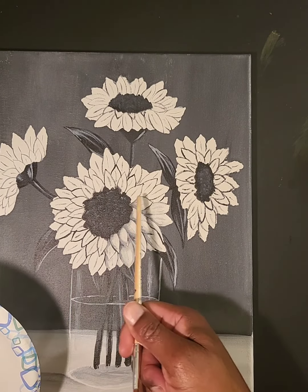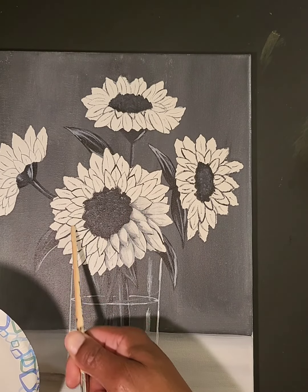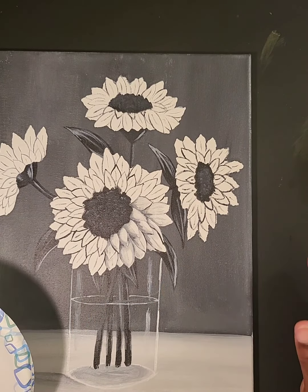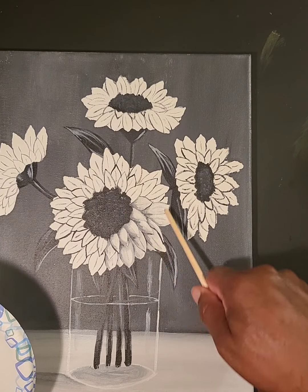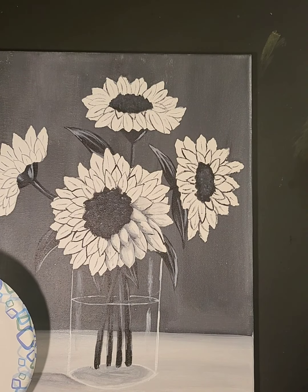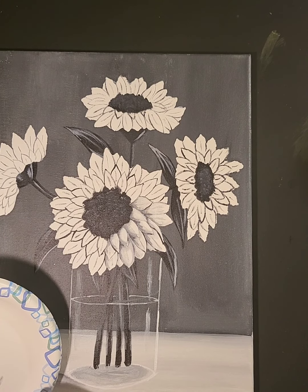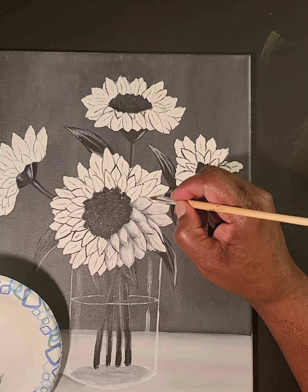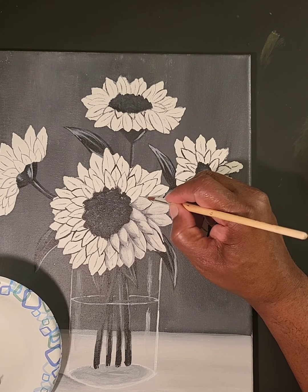And I'm just building now off of what I had, but I'm showing you that even though this is here, dried, and can stay like that forever, I'm going in and I'm redoing every single petal. And I may go back around again, but right now I'm just looking for the same thing I always am, even when I was painting it the first time. I'm just looking for little things to kind of help guide me along.